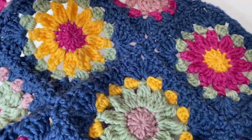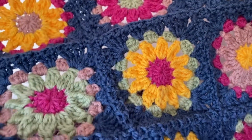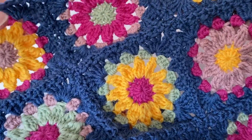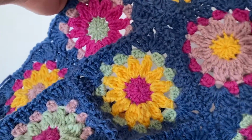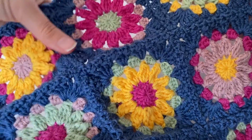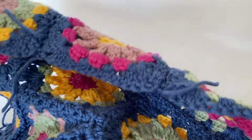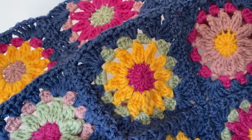So I hope you have found this tutorial helpful. It's just a different way to join these granny square motifs, and it's a way that I really like, but there are many, many other ways. They all have different benefits, they all have different reasons why you might choose them, personal preference, look, you know, textures. There's no right or wrong. I've just shown you a slightly different way.